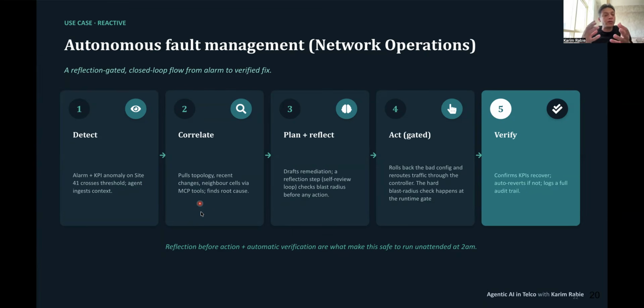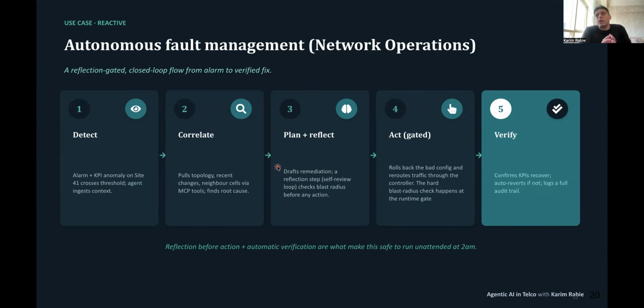And by the way, the root cause is always a painful thing for operators because of the stack. Now we have a very complex stack, right? We have passive elements, we have hardware, we have software, we have middleware, we have applications, we have storage, we have networking, we have data fabric, we have GPUs, we have AI platforms. So the stack is complex. So getting the root cause is really a difficult thing. So if you can do that autonomously, that will be perfect.